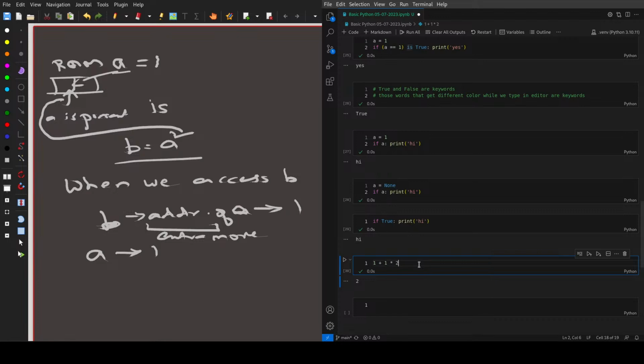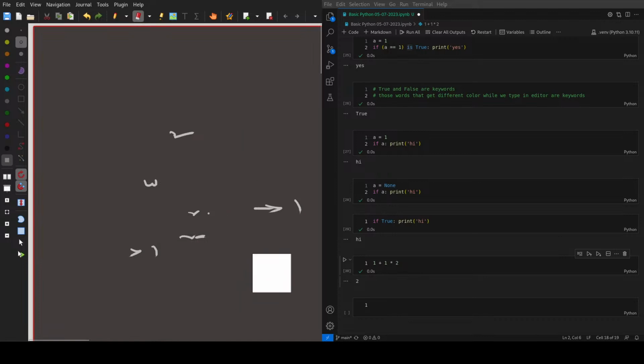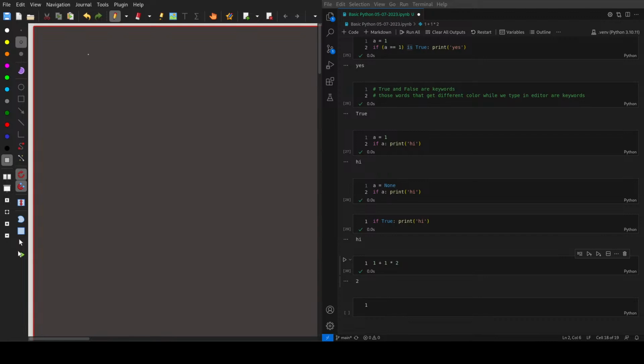How will this work? 1 plus 1 is 2. Now 1 plus 1 into 2. How will this work? Will this work first and then which is right?